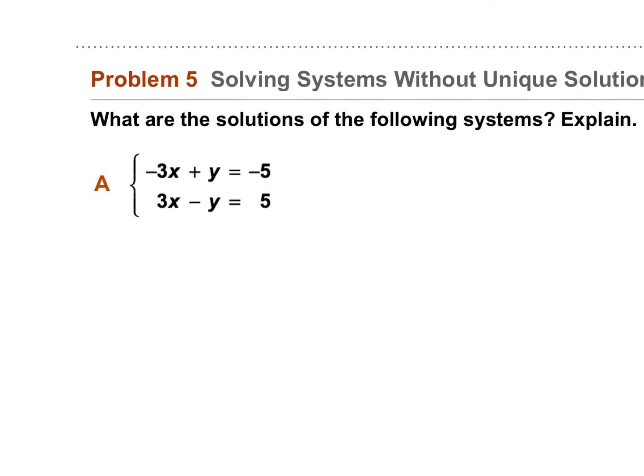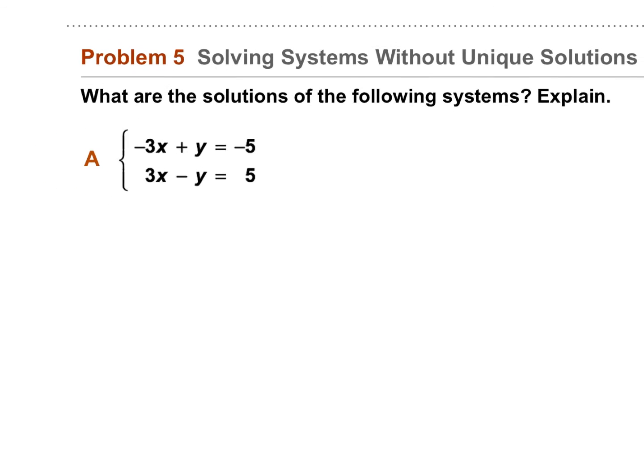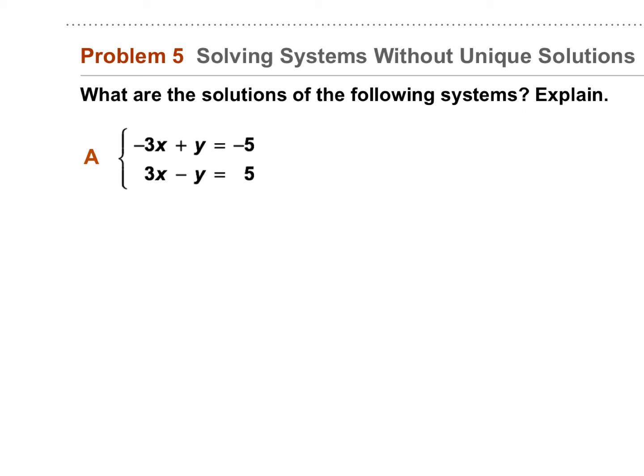Okay, so number 5. What should I do first? Cancel out the 3. So I'm adding both my equations together. The 3's cancel. What's y minus y? Y minus y. They're both, well, one is plus and the other one's minus. Oh, it looks like a negative. Sorry. So what is it?